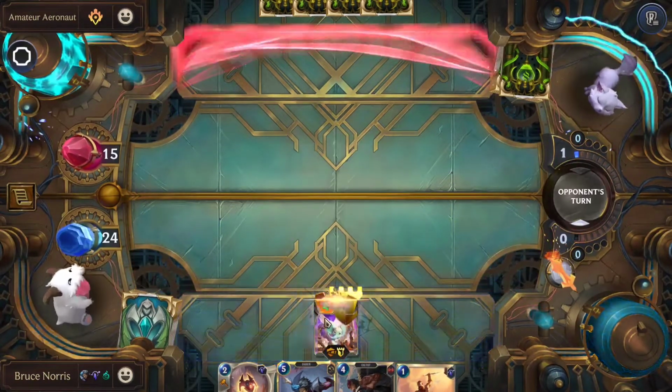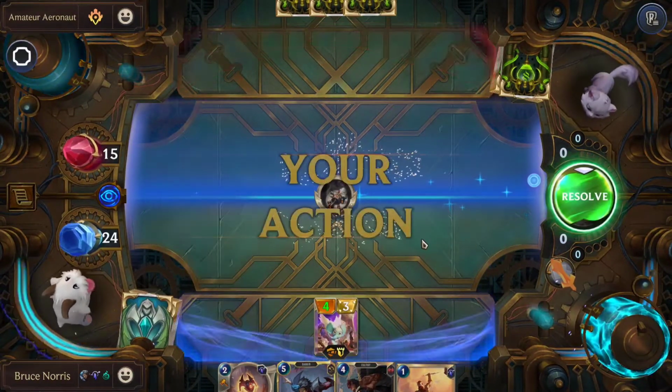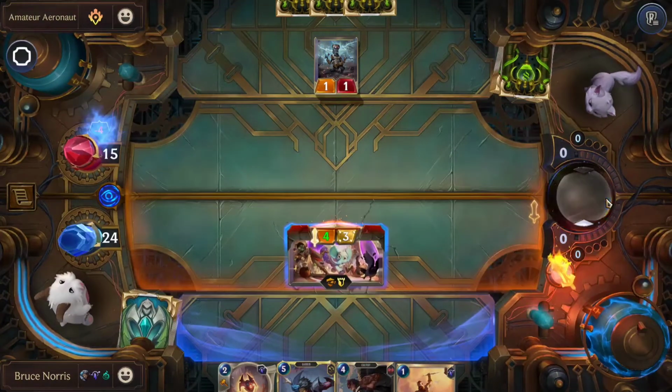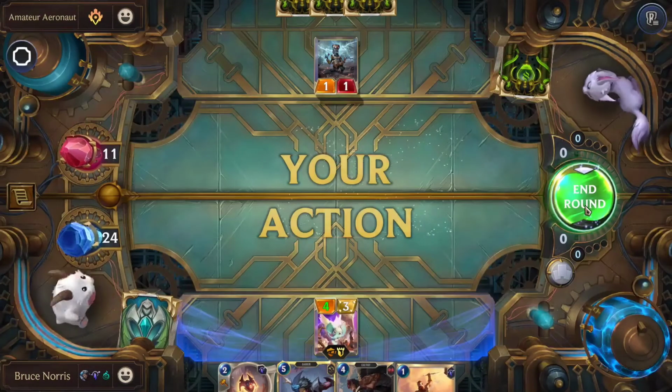We're going to drop down the Star Stomper because it's the best for it being a one cost. And we're going to attack with it as well. Since it has tough, if it blocked, it'd just be free.